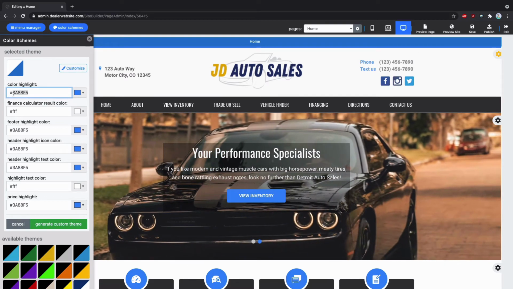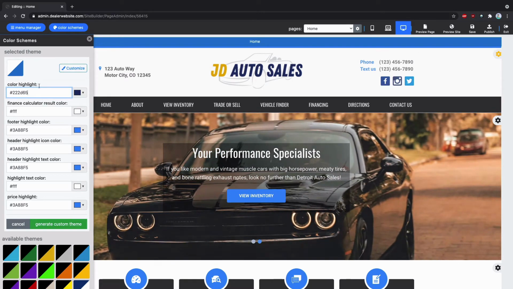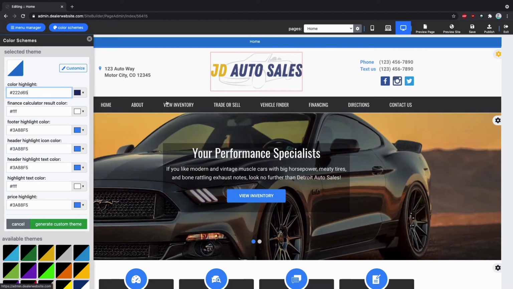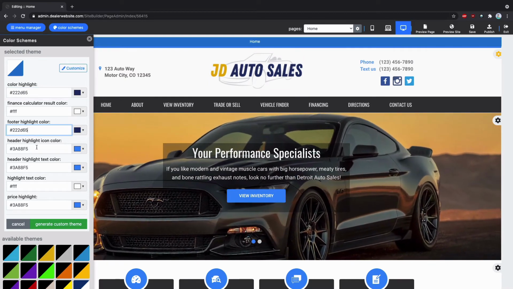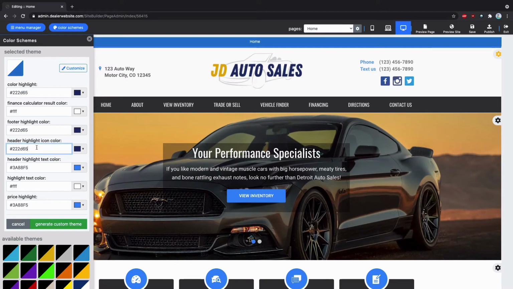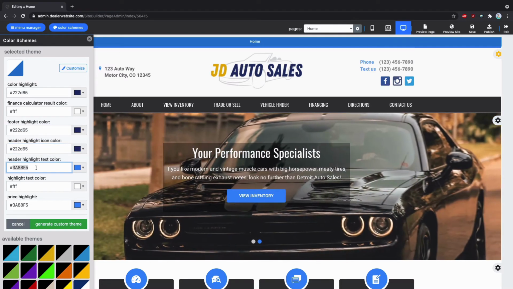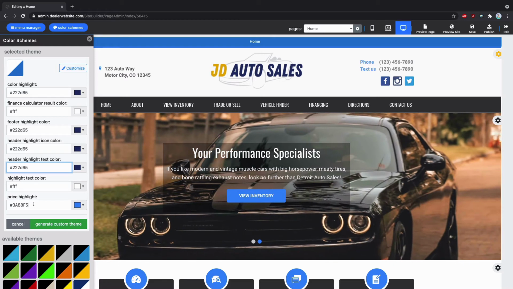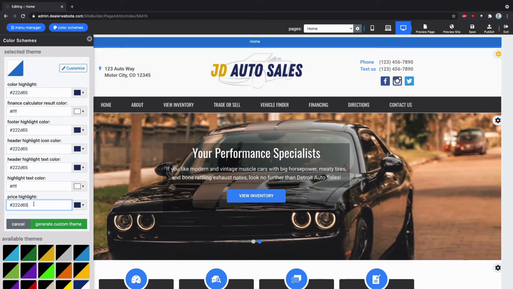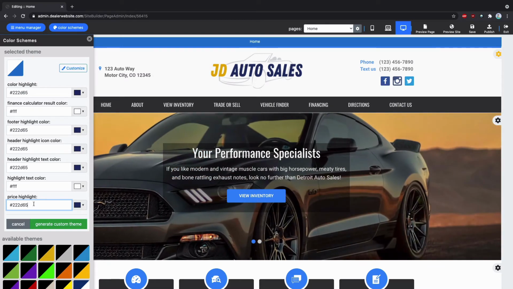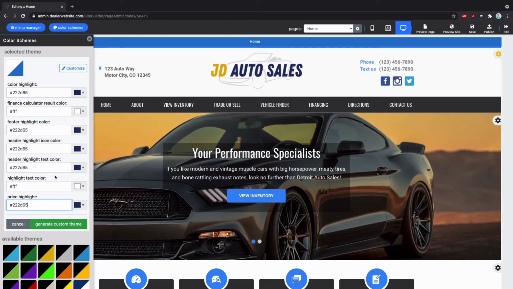We're just going to paste our custom hex code from our logo. Now the way you get that hex code is in a graphic editor. You can just use a color picker tool to select the exact color of your logo. We're glad to help you out with that if you don't have a graphic editing program.